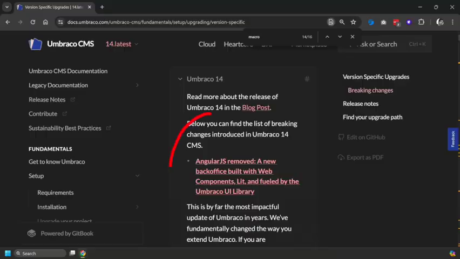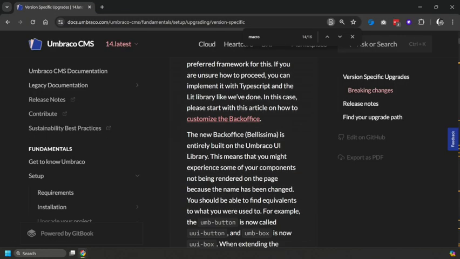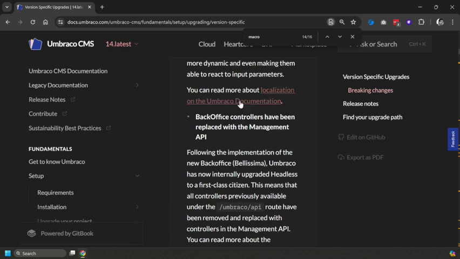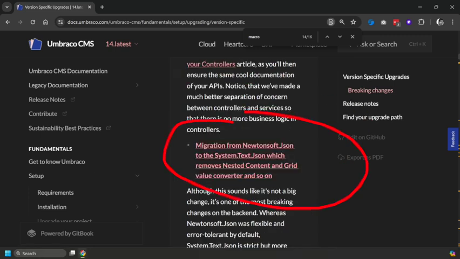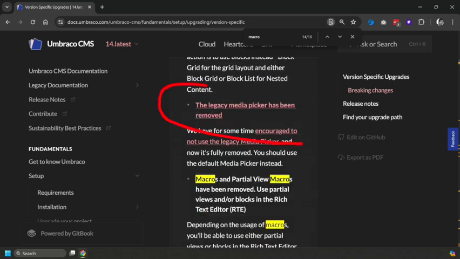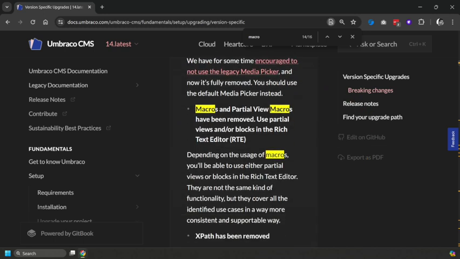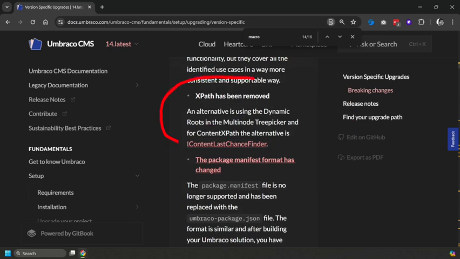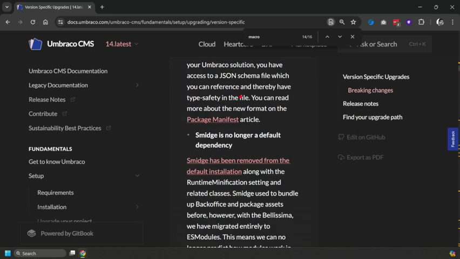Now, the second step is fixing the breaking changes. And because V14 has a brand new backend, potentially expect to have a lot of pain here. So in case you weren't aware, you can no longer use C# in the backend. You can no longer use macros in rich text editor. A few of the property types have now been deprecated. So when you compile your site at this step, expect a lot of things to break.